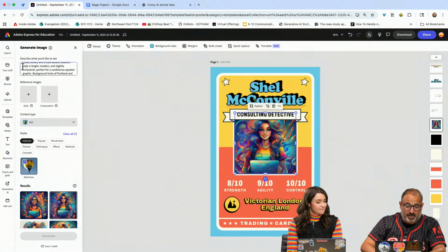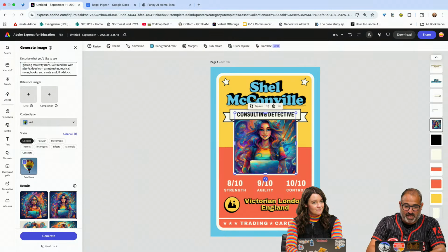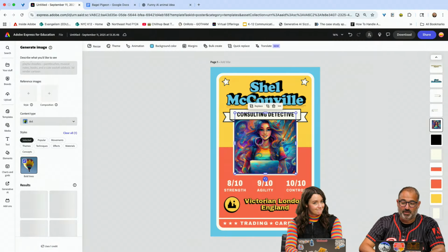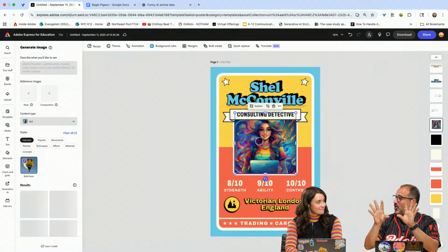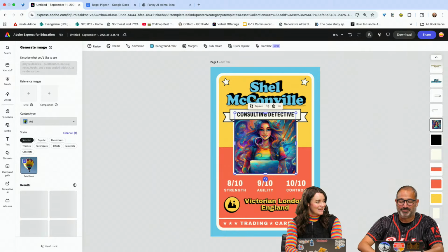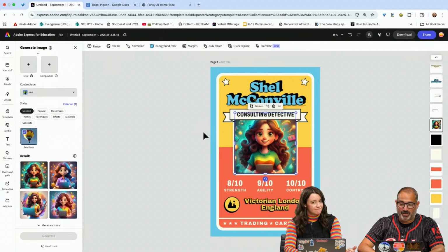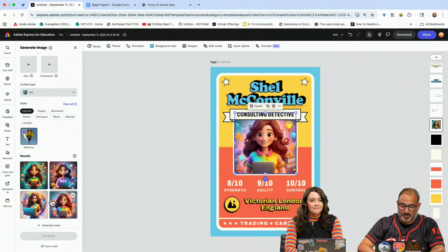So it says style is bright, modern, and slightly cartoonish. I'm actually going to get rid of all of the extra stuff at the end and say 3D render cartoon. Which is what we did before, because I do really like that Pixar style. It is really fun. And I like it because you don't feel like it has to be perfect and look exactly like you, because it's not going to. Right. Oh, here we go. We're getting somewhere now.